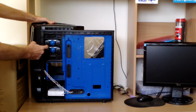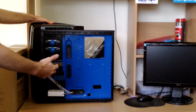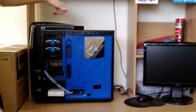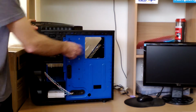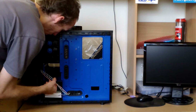Now with this one here, because the front bezel's screwed on, I'm not 100% sure. I've taken a little bit of a look at it when I pulled it out of the box. And I believe that there's 2 screws here, like there was on the 6th Sense. There was 1 here and 2 here, so I still got to take a look at that and just sort of see what happens. But anyway, so obviously you've got your front cables which run through here. There's like a little hole at the front here.